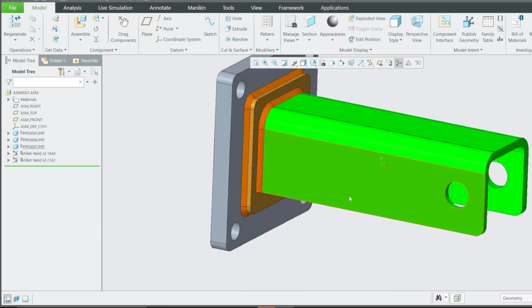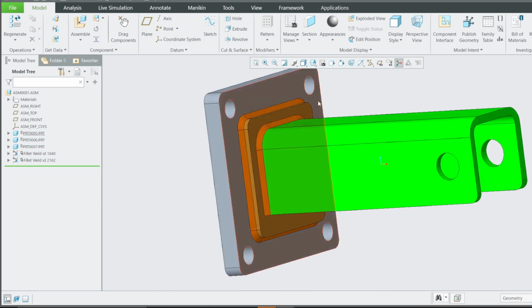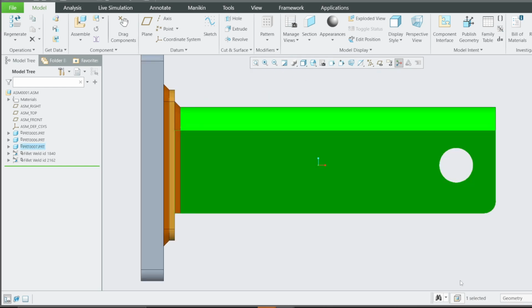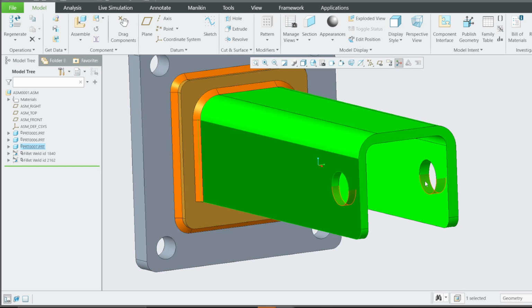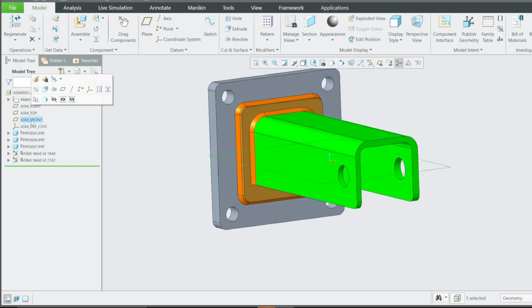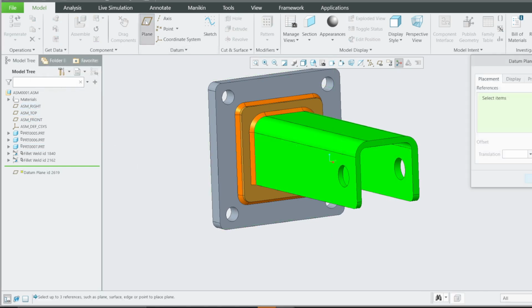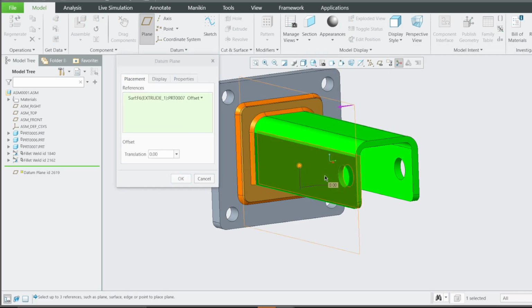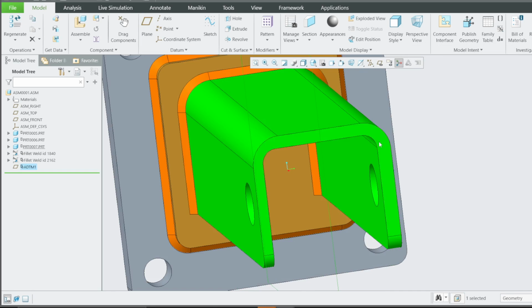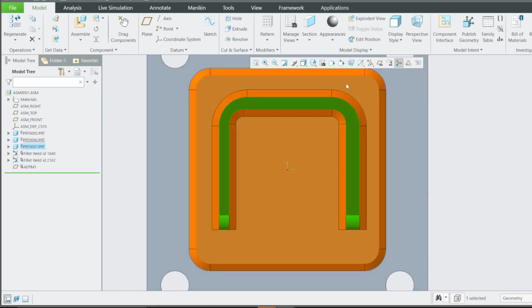Then the next step is I want us to create a point here below, somewhere here. Remember we said the load will be applied at the center between these two holes. If your model is not symmetrical at any of the standard planes, you can create your own plane. You can just select plane here, then select this face, and say okay. And you can see this plane is now at the middle.